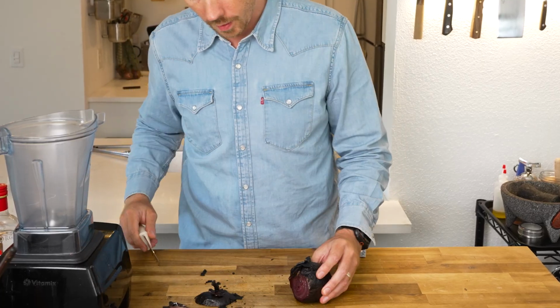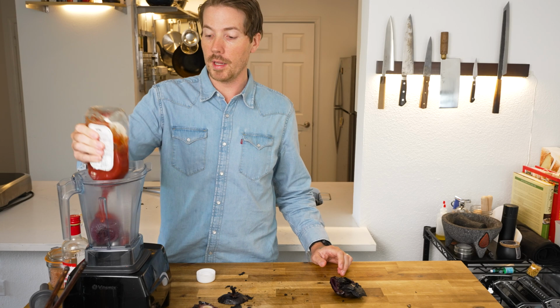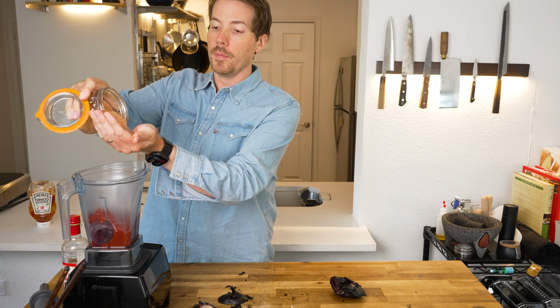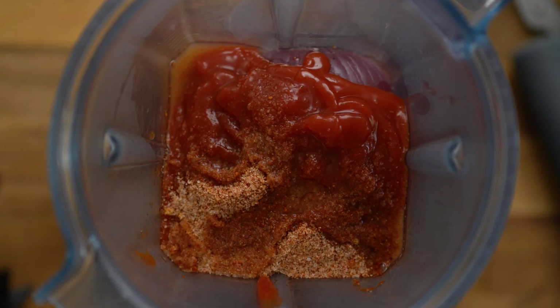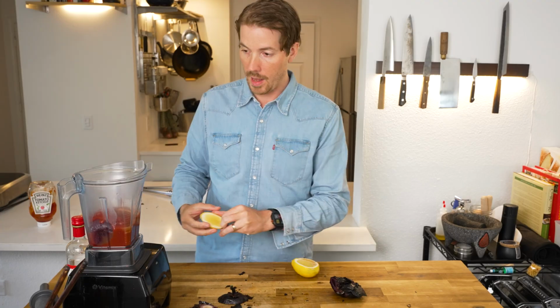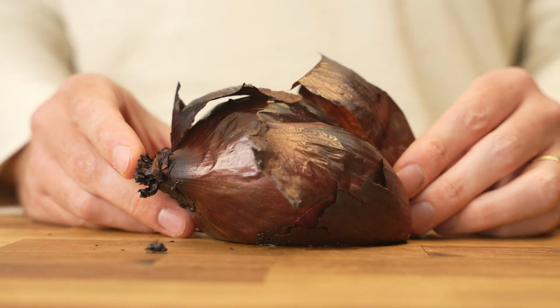Cut the ends off, and then squeeze cooked onion in there. Throw this right into the blender with basically a whole bottle of ketchup. Take a nice big handful of the rib rub. Don't be shy. Good couple of shakes of cider vinegar and the juice of half of a lemon. This burnt onion might look intimidating, but when you think about it, it's actually much easier than anything you could do in a pan. And because the flavors are so delicious, it does all the heavy lifting in the sauce, which has very few ingredients and is very easy to put together.